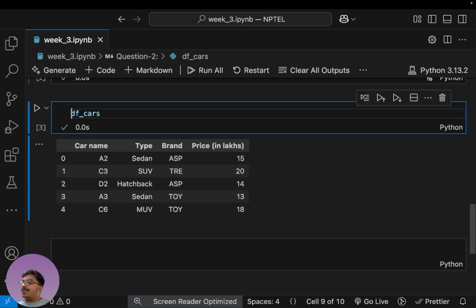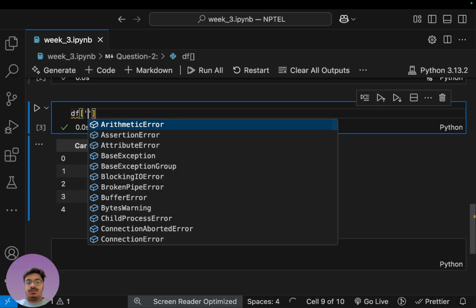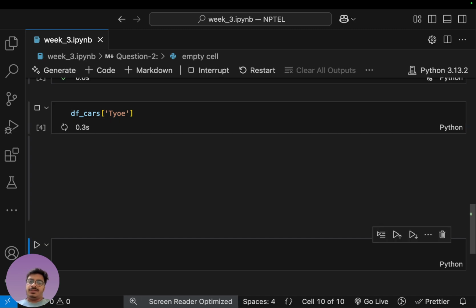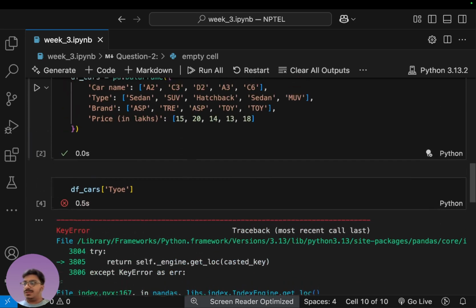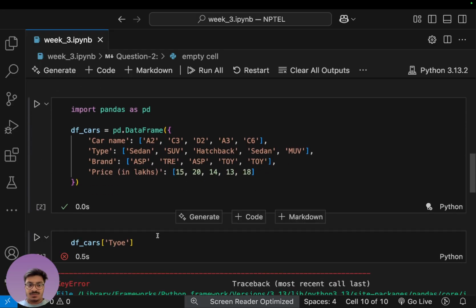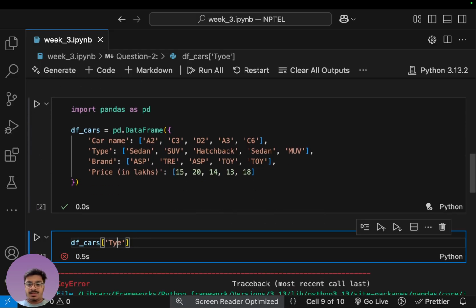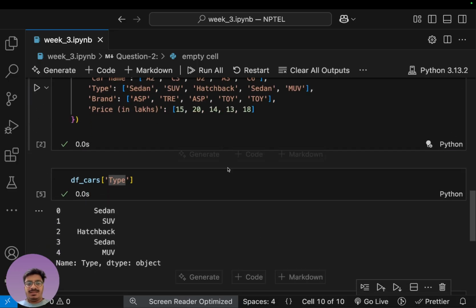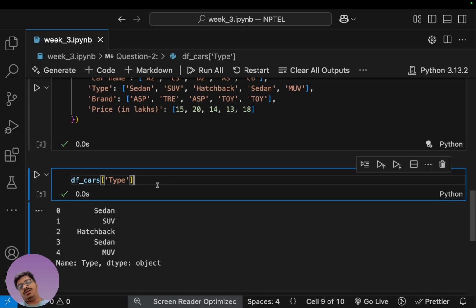So, understanding the question in pandas: if you use single brackets like df_cars, let me check the type. Yeah, this will give you a series.